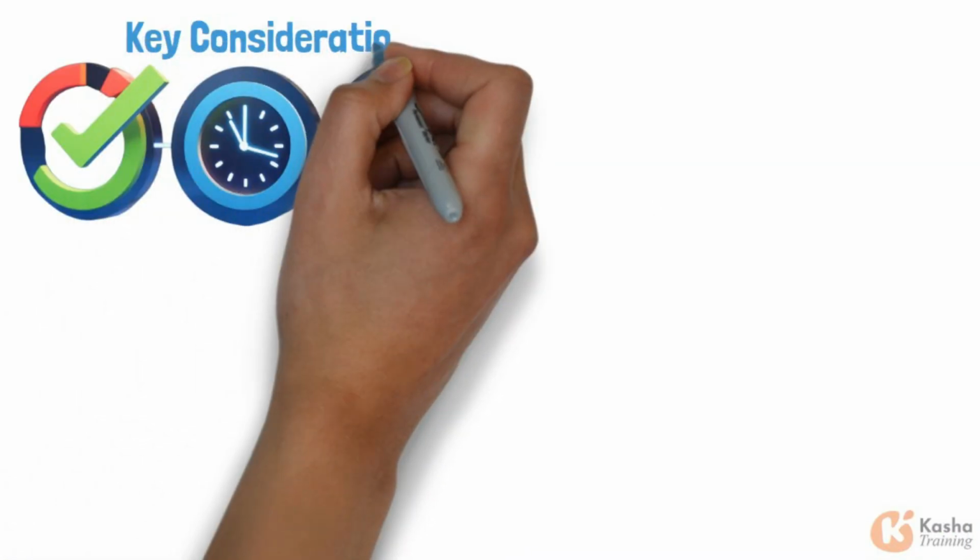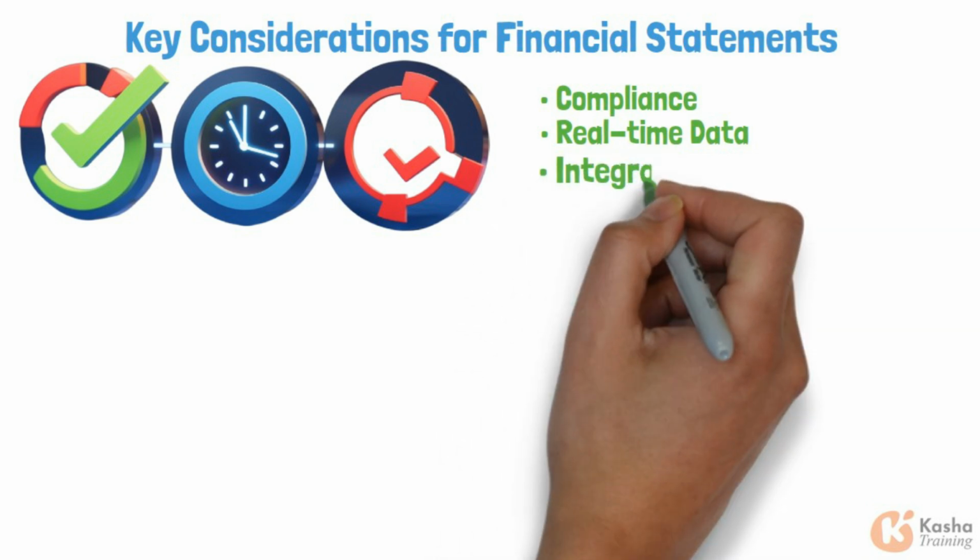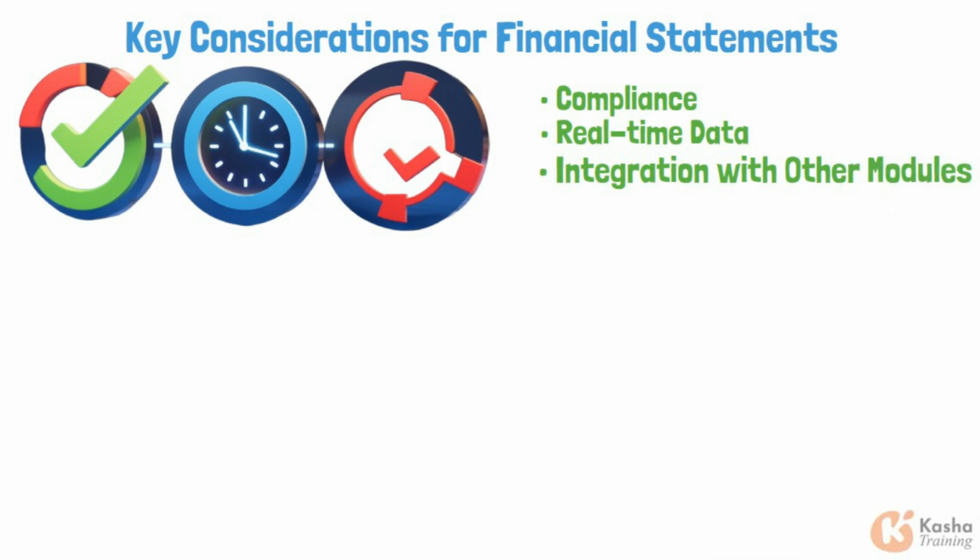Key considerations for financial statements. When interpreting financial statements generated from SAP FI, consider the following. Compliance: ensure that your financial statements adhere to local regulations and international accounting standards. Real-time data: SAP FI allows for real-time updates, which means your reports reflect the most current financial status of your organization. Integration with other modules: understand how data from other modules like Sales (SD) and Materials Management (MM) impacts your financial reports.